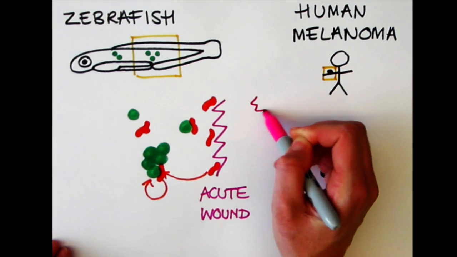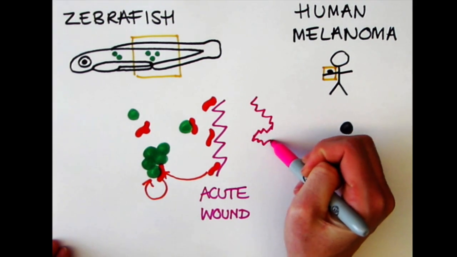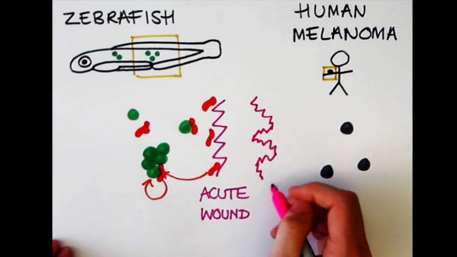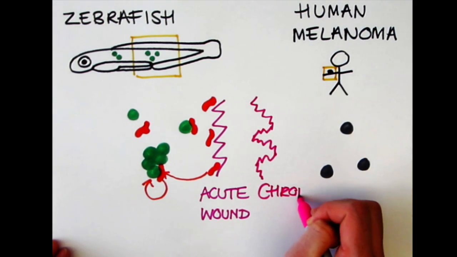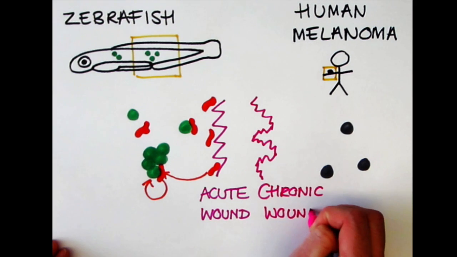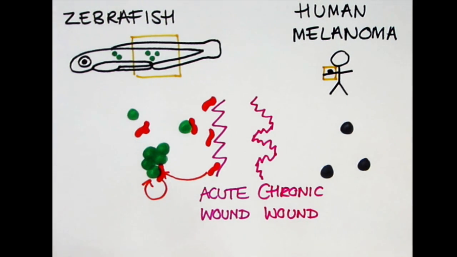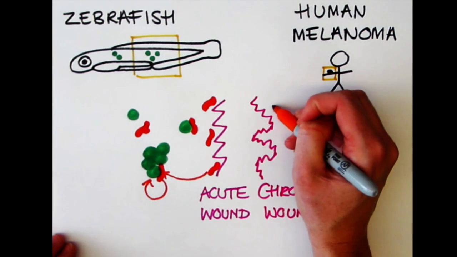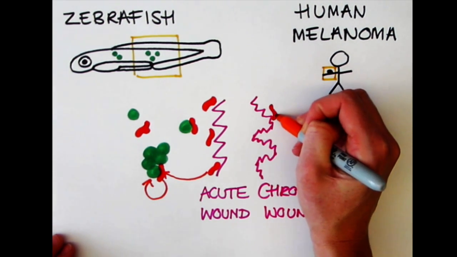The ulcer acts, if you like, much like a chronic wound, but it acts similarly to an acute wound in our zebrafish model in that it draws a neutrophilic influx. That neutrophilic influx—you can see here these red cells—leads to more neutrophils being drawn to and associated with the cancer cells.